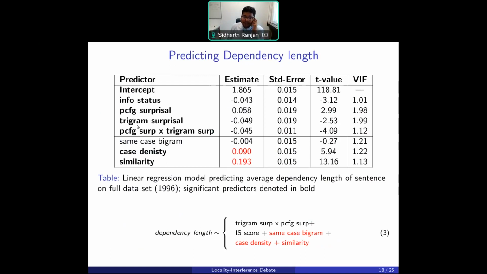And then we also found, interestingly, that there is an interaction effect between syntactic surprisal and trigram surprisal. The regression coefficient comes out to be negative, which suggests that sentences which have a longer dependency length also tend to have a higher syntactic surprisal, but they have more probable word sequences. Maybe the language processor, or the language, optimizes in this scenario in order to overcome the extra memory load due to longer dependency length and complex syntactic constructions.